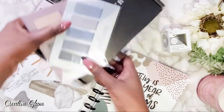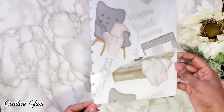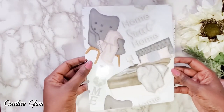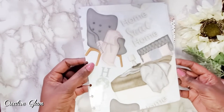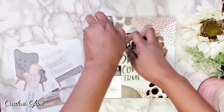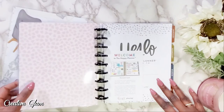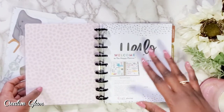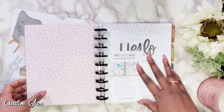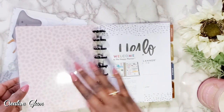I'm going to be using my planner covers from Fancy Plans — Little Miss Fancy Plans — which I think are absolutely beautiful. It says 'Home Sweet Home.' I think it fits right into the home decor and DIY channel I have here on YouTube. Let's take this off. I'm not really into the leopard print so much — I really love the color theme more than anything. This matches my Nautique planner cover, which you'll see later.